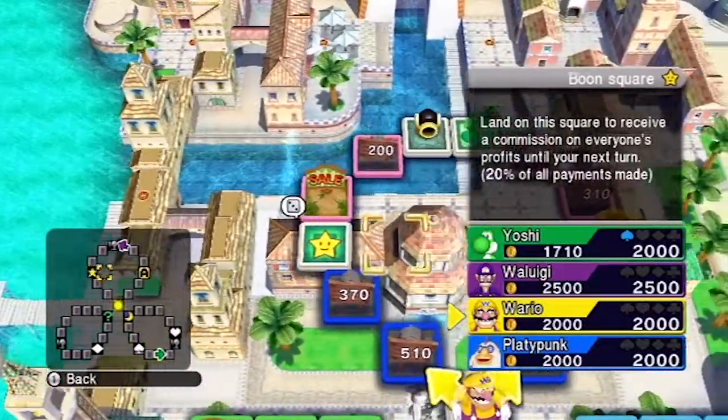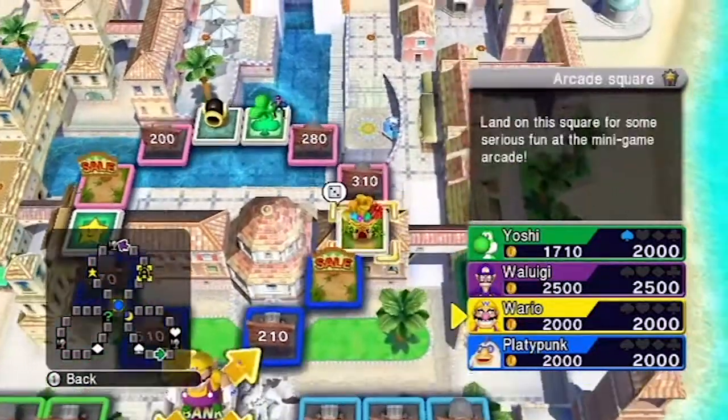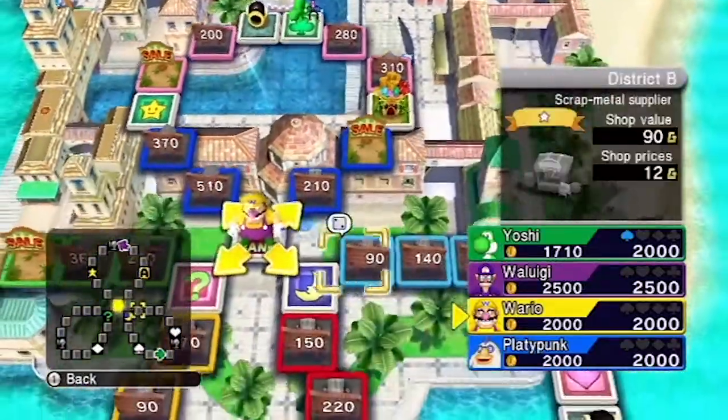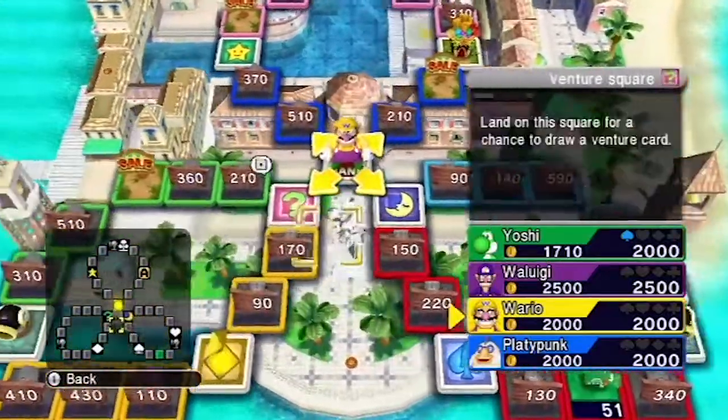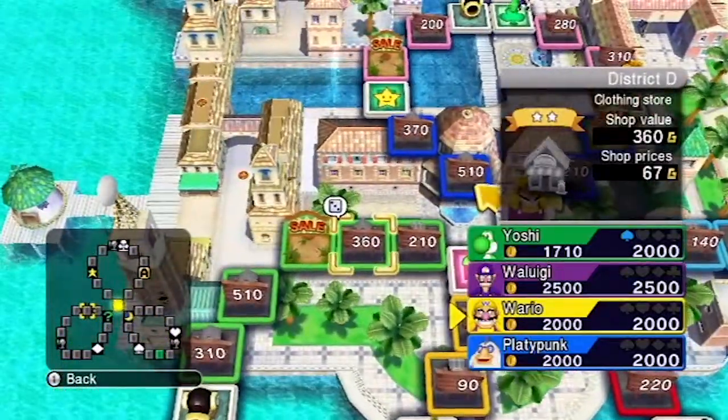So while the boy's having a look at stuff, the way it works is you buy properties in areas. The more properties you own of the same color, the more money you can invest in them to expand them, like building houses and hotels in Monopoly. And then when people land on your stuff, they pay you money according to how much it is.